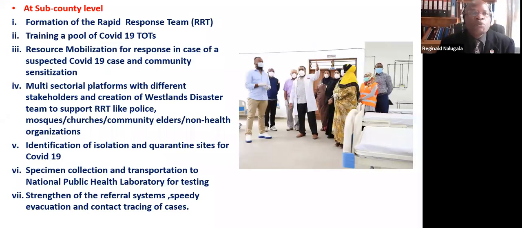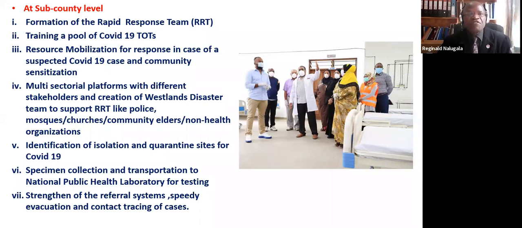When you come to Nairobi City at the sub-county level, there has been a formation of rapid response teams. Some of the doctors working with us, like Dr. Asma and Miriam, have been very active in leading this team. There's been training, a pool of COVID-19 training of trainers, resource mobilization for response in case of any suspected COVID-19 case, and community sanitization, multi-sectoral platforms with different stakeholders, and creation of, for example, the Westland disaster team to support the rapid response team, the same with Kamkunji, making sure that at the mosques, at the churches, community elders, everybody is involved.